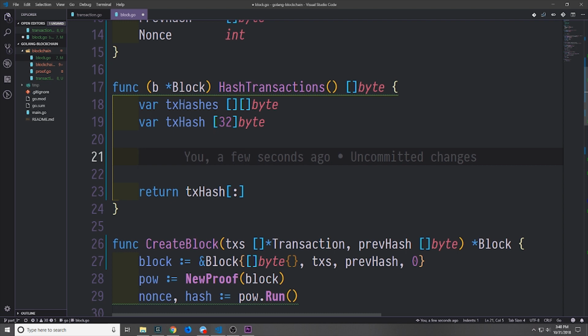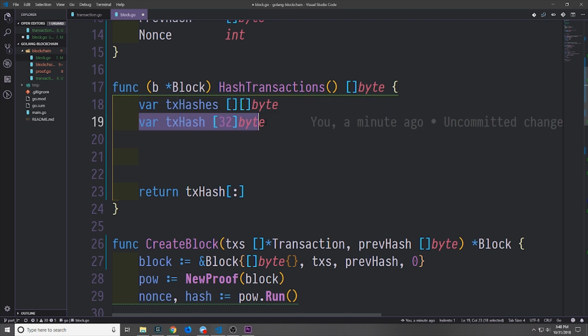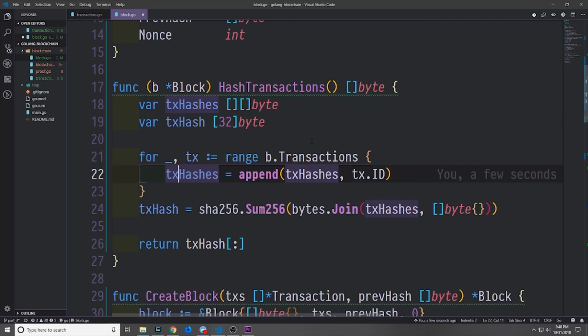So here we'll create a variable called txHashes, which will be a two-dimensional slice of byte, and then we'll create a slice of byte with a length of 32. We'll then iterate through each of the transactions inside of a block and append each one to the two-dimensional slice of byte that we created up here.